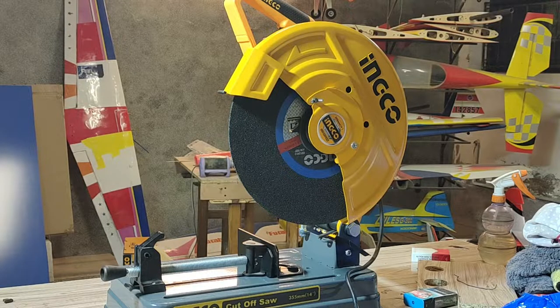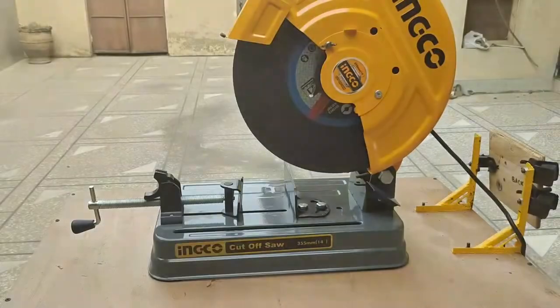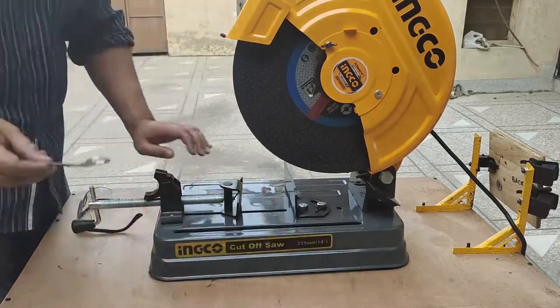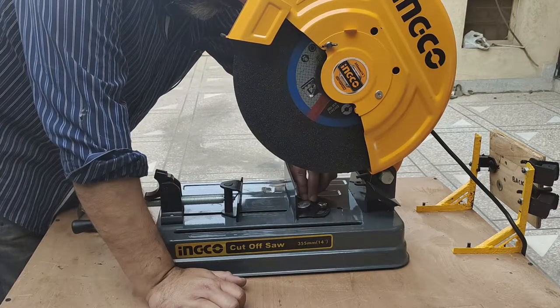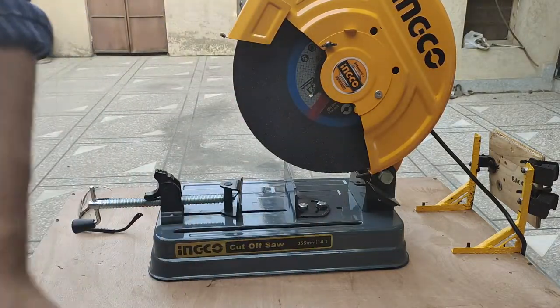So now let's put it to the real test and see how well it cuts. As far as a straight cut is concerned, I am not going to try a straight cut because it is a cutting machine and I have no doubt that it is going to make a straight cut. So I'm going to go straight to the 45 degrees angle and we'll see how accurately it cuts the metal. Almost a useless tool. I'm going to bring a socket.